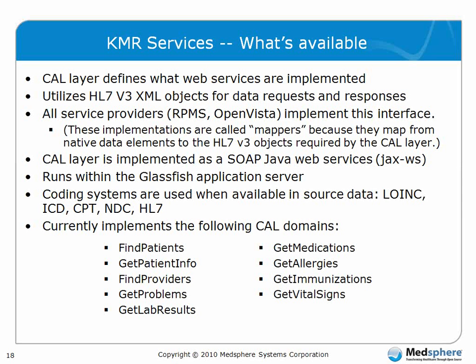Anyway, we implement this web service, and then once we've implemented that service, we're free to do what we need to get the data and map it back into this CAL layer. That's what they call their mappers, the programs that do the work for the web service, get the data, put it in these HL7 objects, and then return it. So of course, we use OVID to be able to get the data.